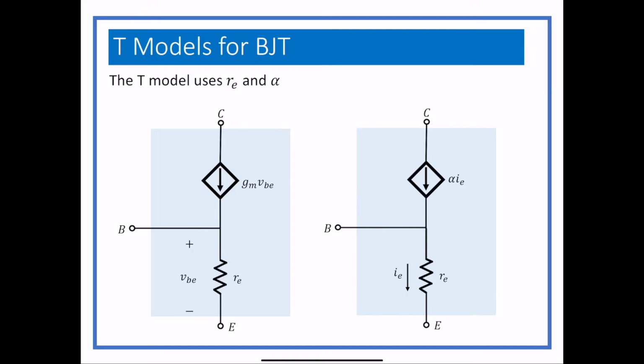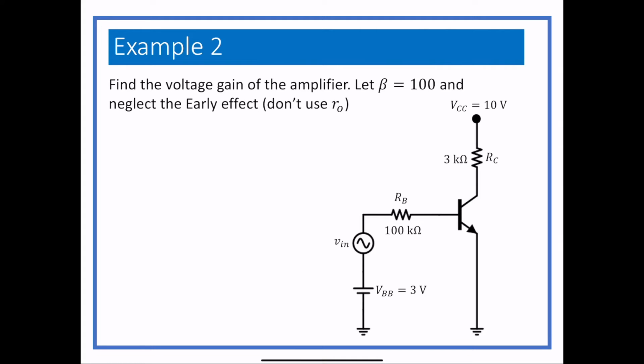So let's see. We're going to go through an example that goes through the process of doing the DC and the AC part. First of all, we have a typical, we almost call this a conceptual amplifier because we would never actually set it up this way with 2 voltage sources. But this is just so we don't have to go through a lot of the DC stuff, just a little bit. So we have a circuit in which we have a VIN, a VBB and a VCC that set up the biasing, and we want to find the voltage gain.